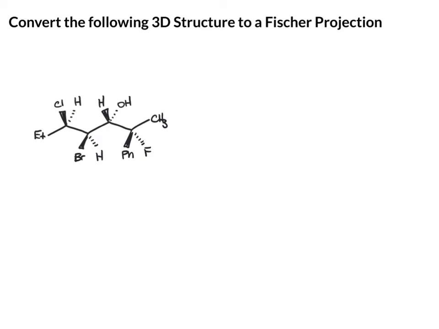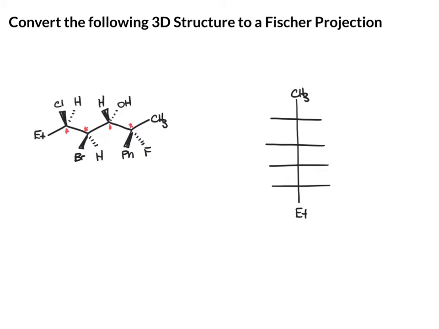Now remember that in this Fischer projection we have these 4 chiral centers. So we're going to have 4 crosses. So let's draw our straight line, and I'll make the 4 crosses, like that. And then we can choose the top and the bottom of the Fischer projection. I'm going to say that I want the methyl at the top. So I'll put the CH3 at the top. That means this ethyl here will go at the very bottom.